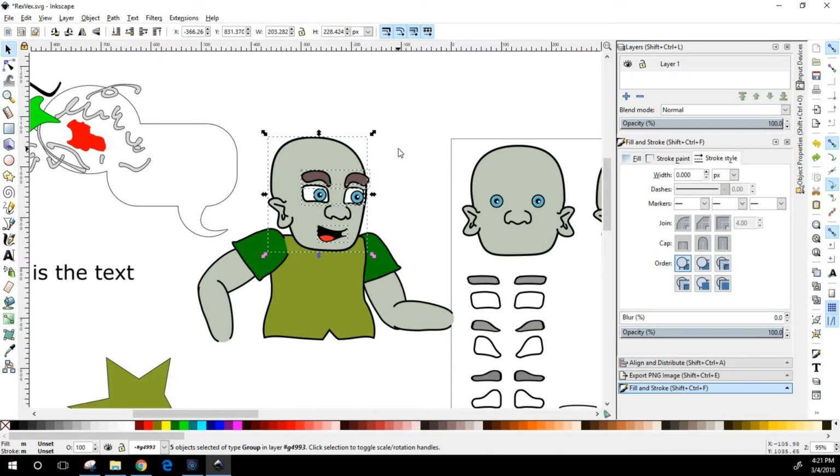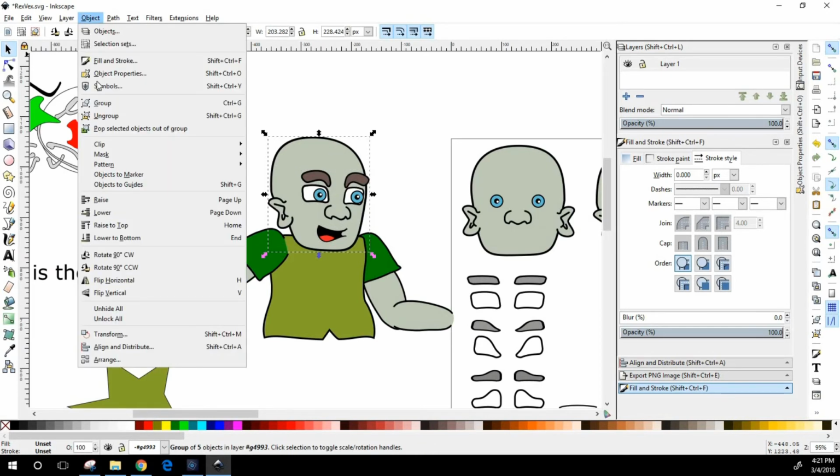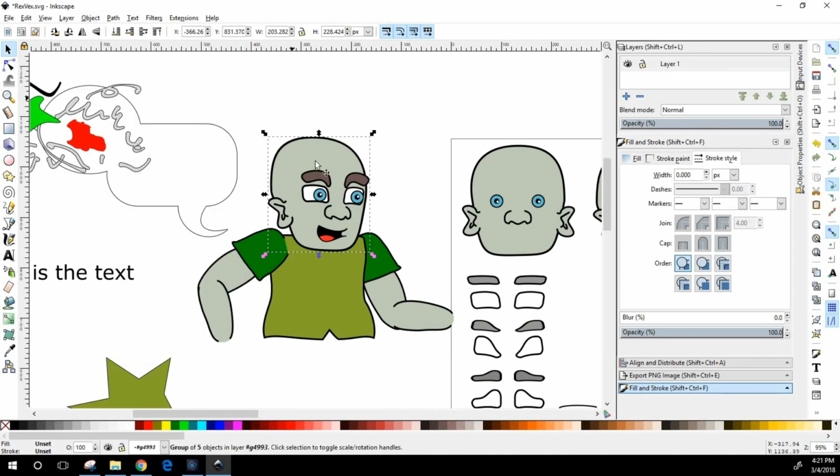So again, you can lasso select, and the nice thing is, when you're using that lasso select, unless you completely enclose an object with your lasso, you won't add it to your selection. So I've lassoed both sleeves and the shirt, but I haven't completely enclosed them, so it's only going to get the stuff that's completely covered. So I can do a Control G, which is the same as Object, Group. Now I can double click and move that pivot down. There we go.